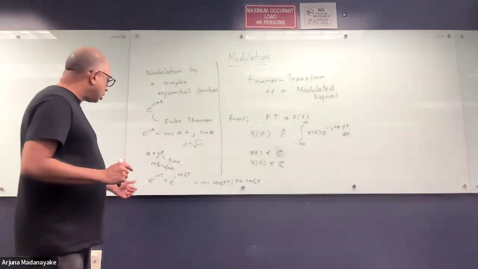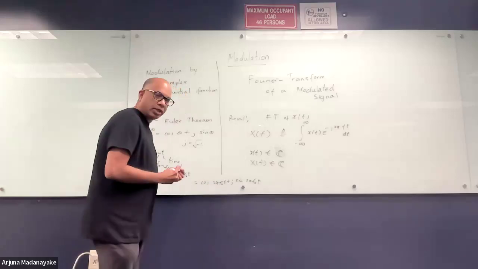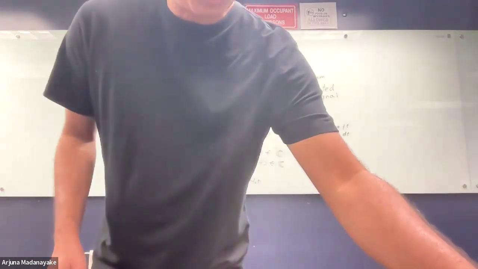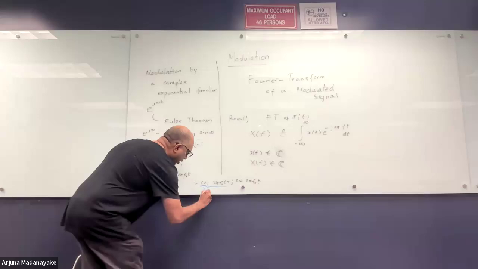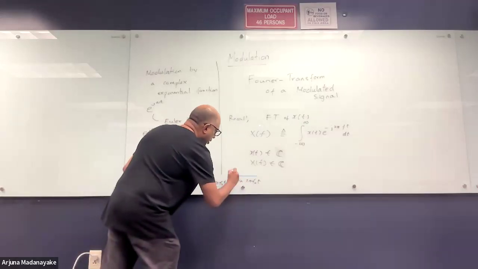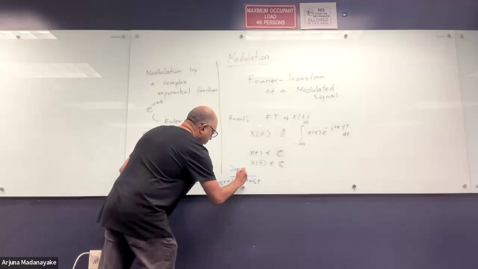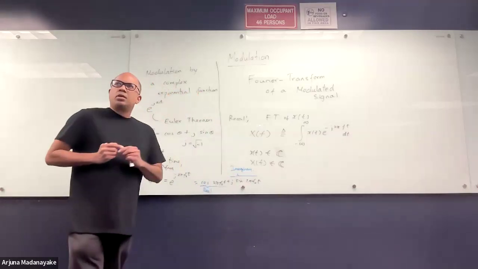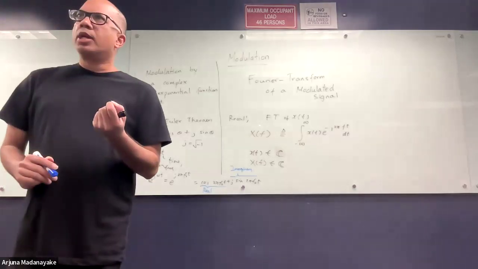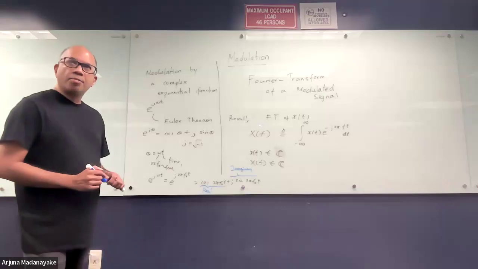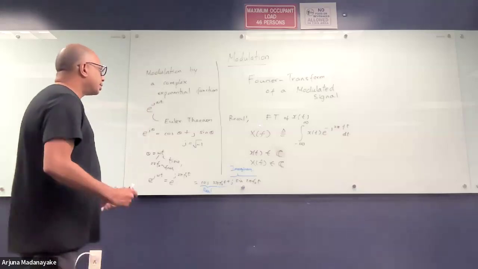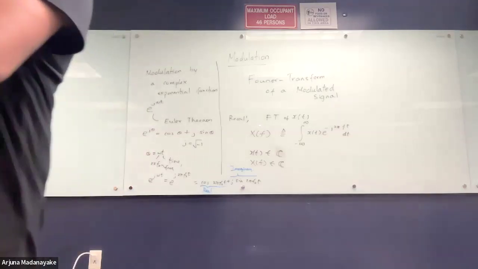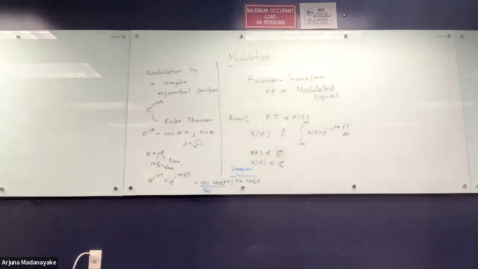The only difference is that one part, the real part, right? So this is the real part of the waveform. I'm going to call it the real part, and I'm going to call this part the imaginary part. The real part is the cosine component and the imaginary part is the sine component. But both components are the same frequency f0, offset by 90 degrees. So if you take a cosine wave and a sine wave, put a j in front and add them up, you get this complex exponential wave.